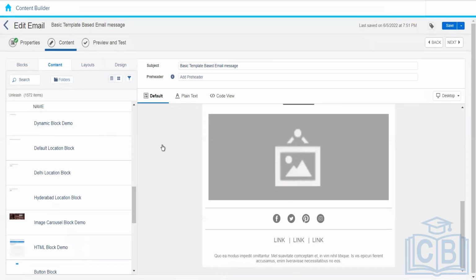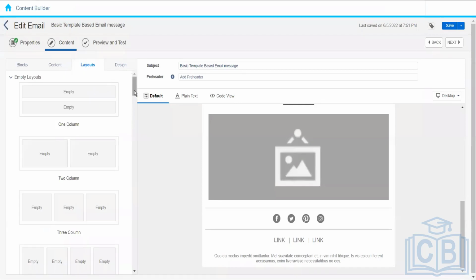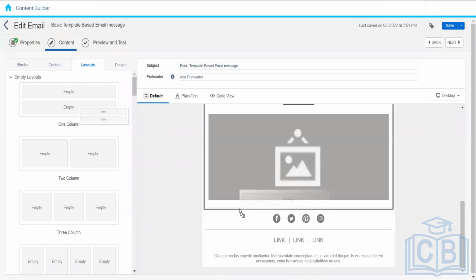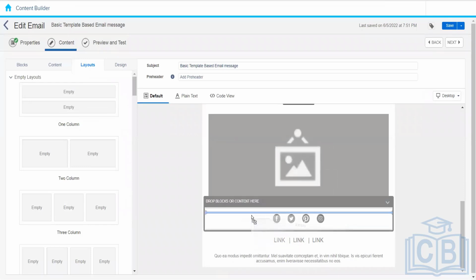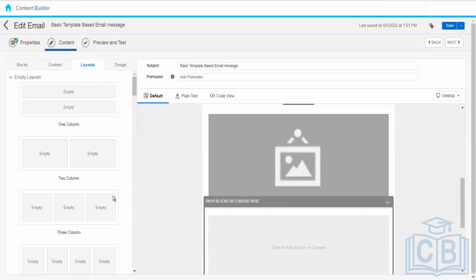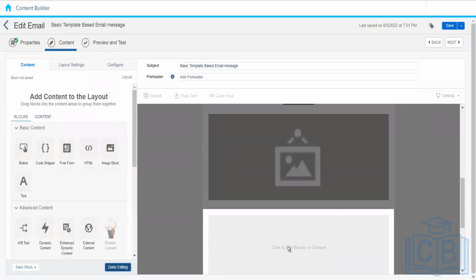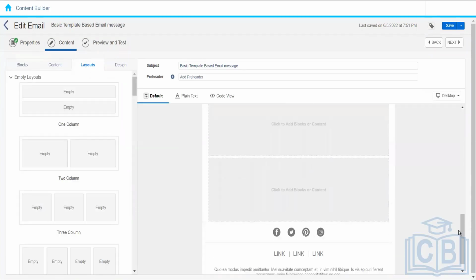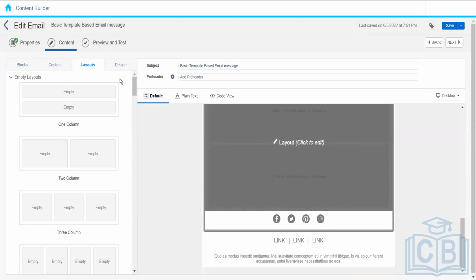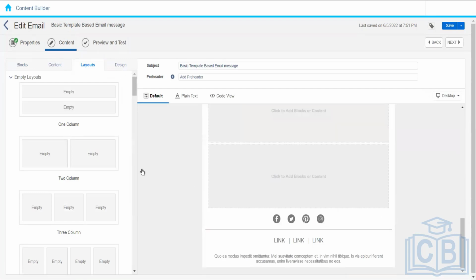In layout, if you want to add any layout, you can just quickly drag and drop this one, and then you can add the content blocks within it, right? And then the last is the design part. In design, you can add the color.